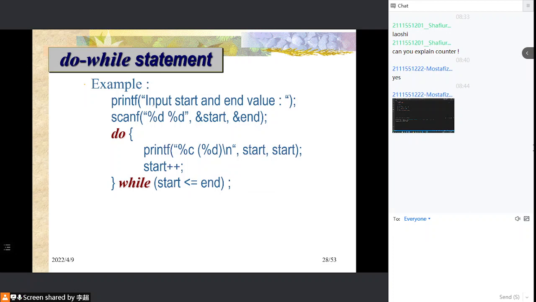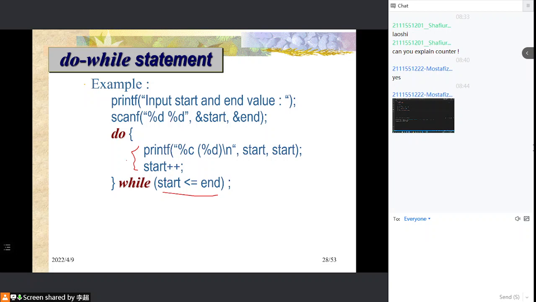Okay, let's take an example. Do while statement. What does this statement want to do? You do it first, then tell me what this example wants to do. Here is the condition, and this statement will be executed at least once.